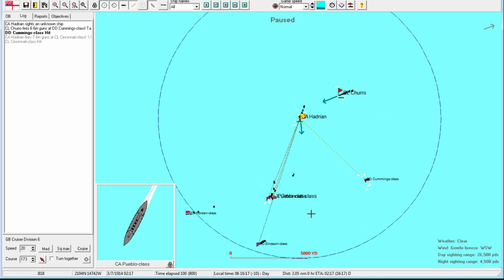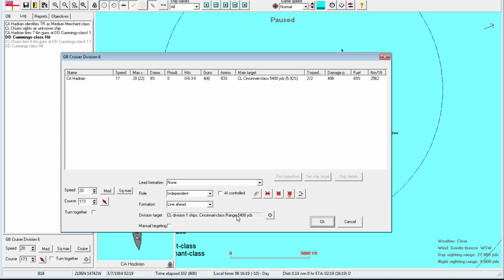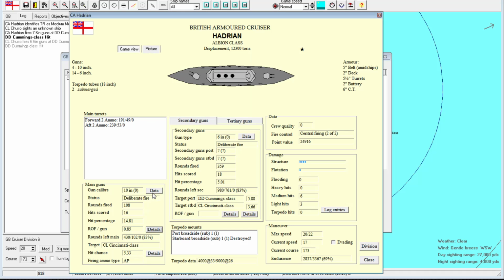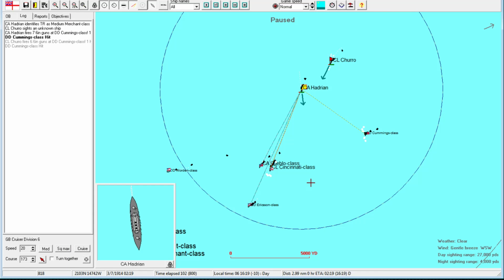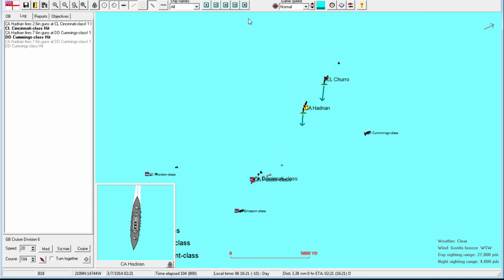We do not want to let her get away, and we've done some good hits. Those 10-inch shells should easily be penetrating the 6-inch armor. Let's just confirm that that's the case. Do our gun data real fast. So the range to target is 5,400, and at 8,000 we're penetrating 8 inches. We are certainly penetrating with our 10-inch guns, which is good to know. So let's see if we can just push on her.